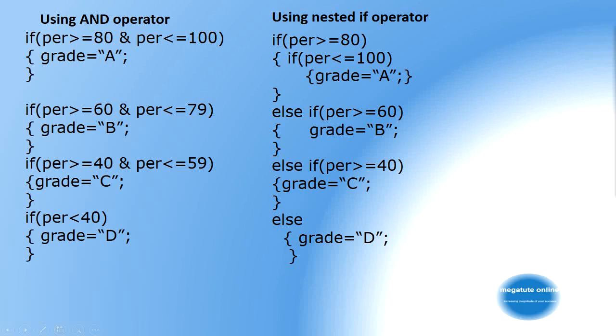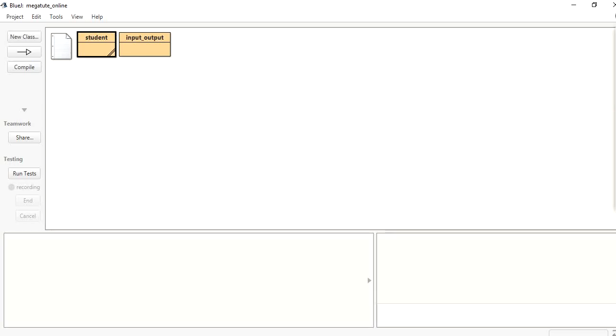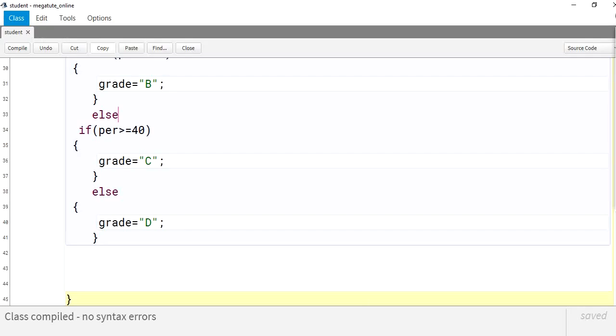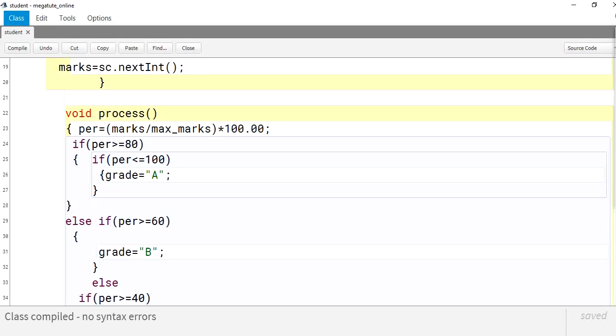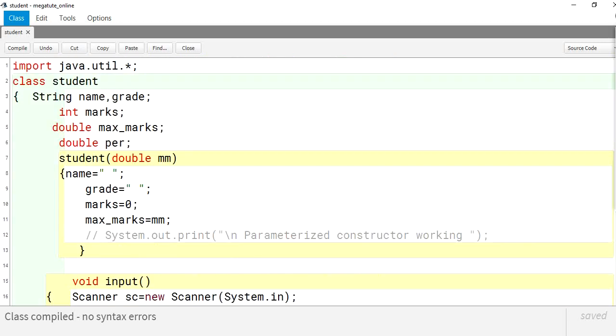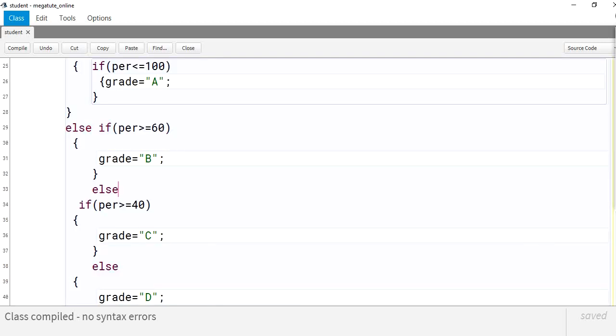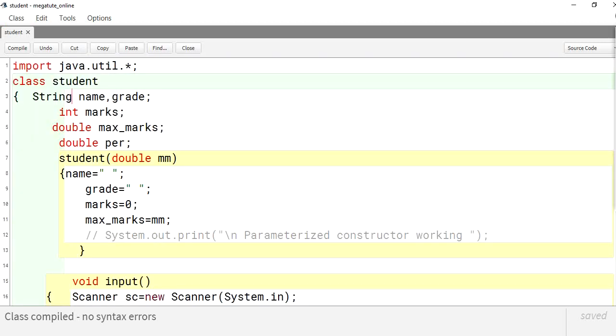Now let's understand all the concepts which you have learned practically. Here is the BlueJ interface, and we are going to do it practically. I hope on the same class which we have used before. We are going to practically do the AND operator, the same example which we discussed a few minutes before. Since I need to print grade, I have taken a variable grade belonging to the String type. All right. Now I'll go to my process.